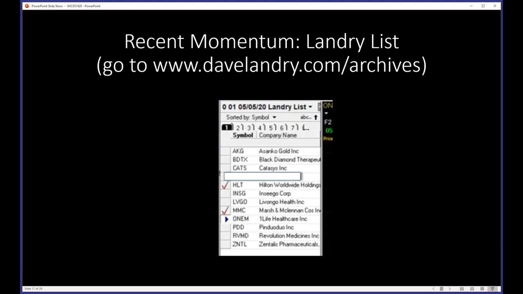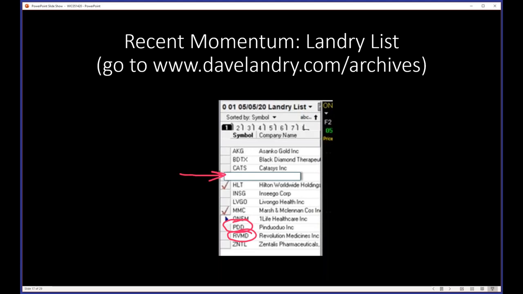Now, back on May 4th, this list is published the night before, so it says May 5th. This was actually published on the night of May 4th. There were quite a few stocks in this list that really took off nicely. Now, I did not recommend any as official setups, and I'm kind of beating myself up for that, okay? But the point I'm trying to make here, believe it or not, I do have one, is if you take a look at a couple of these in here, they looked pretty damn good.